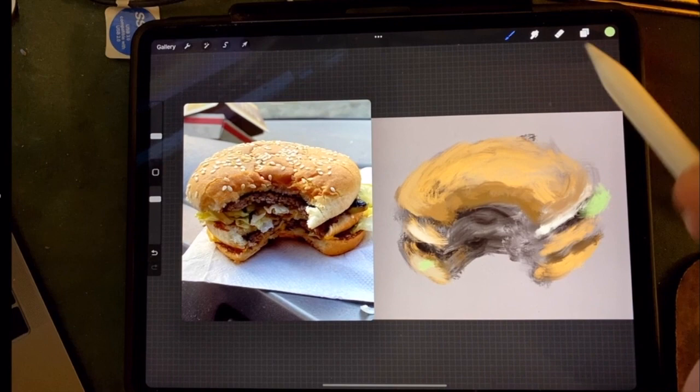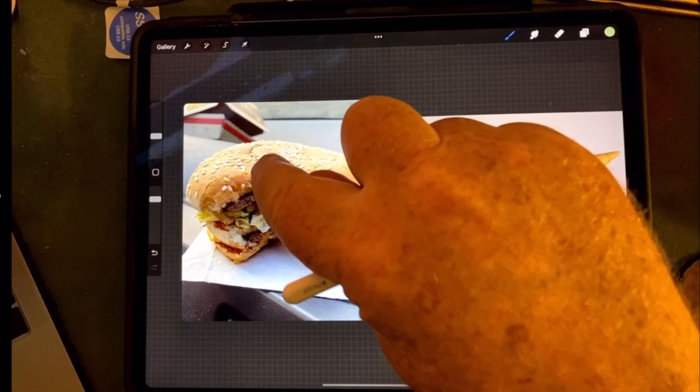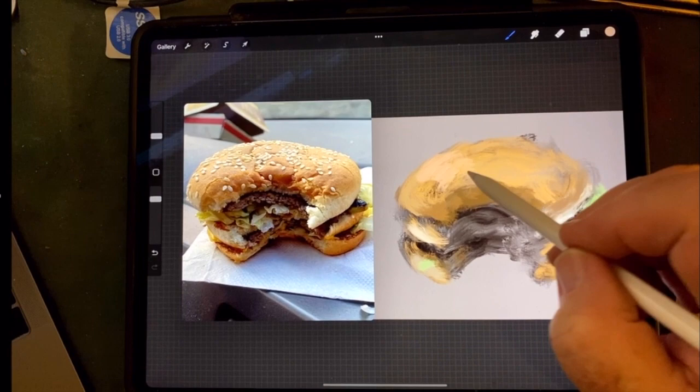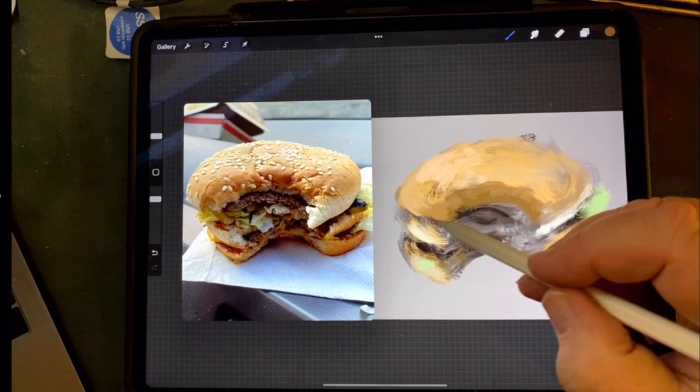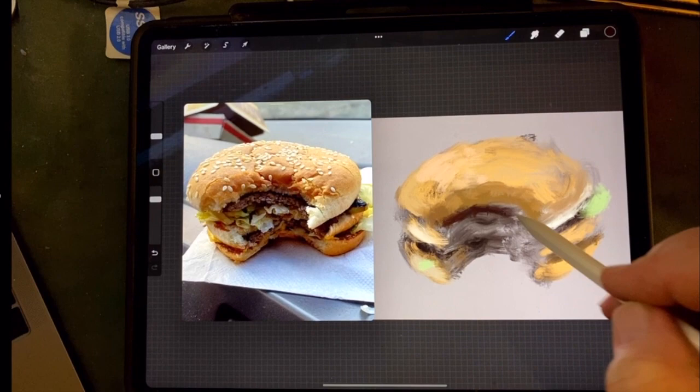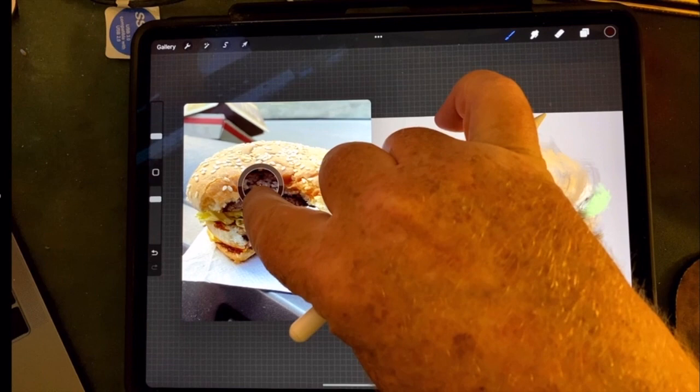Here's a trick that you can use. You can sample the color from the photo itself. And so I am going to do that. So I grabbed the color of the bun itself, the actual color that's on the bun. Now, it's not uniform. It's going to be varying from place to place. This area right here has a darker shadow. The burger itself has a dark, what do you call it? A shaded area on the meat of the burger. If you're a vegetarian, just look the other way.